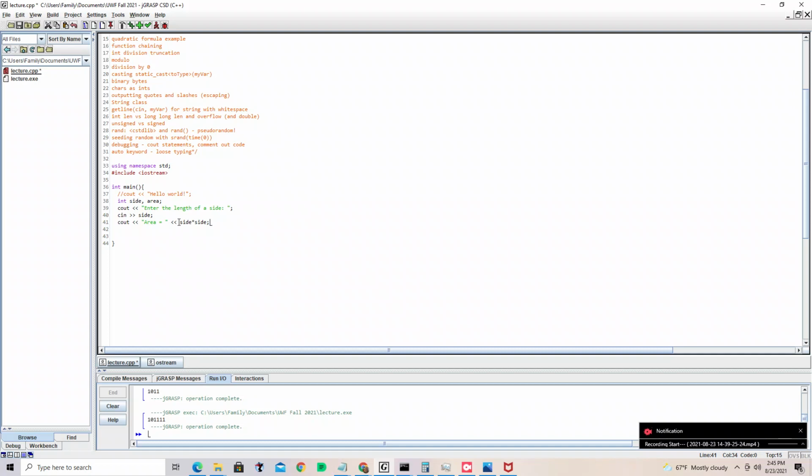And this can work because basically the compiler will evaluate the result of side times side, and then concatenate, what we call join, that with the string literal area equals, and push it to the output stream.